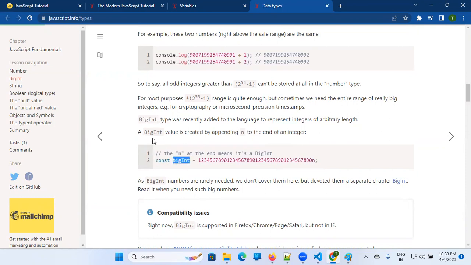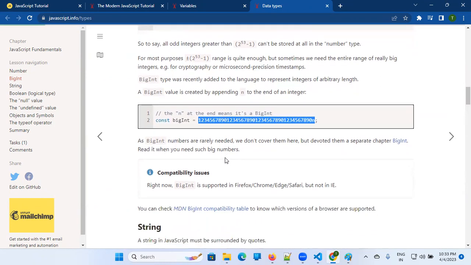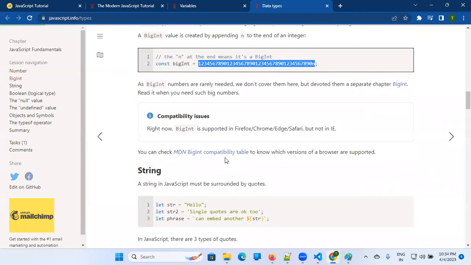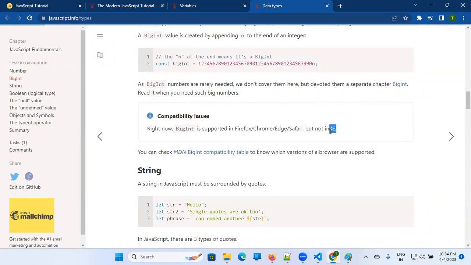It will automatically happen, so you don't have to do anything here. Some issues are there: BigInt is supported by Firefox, Chrome, Edge, Safari, but it's not working in Internet Explorer.